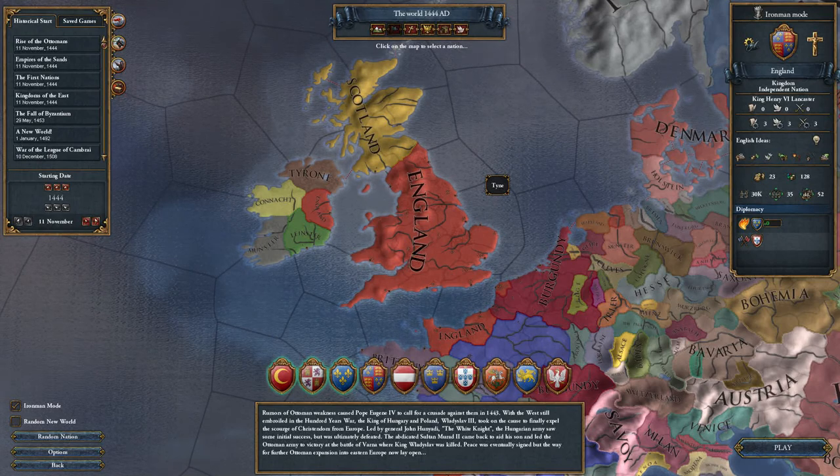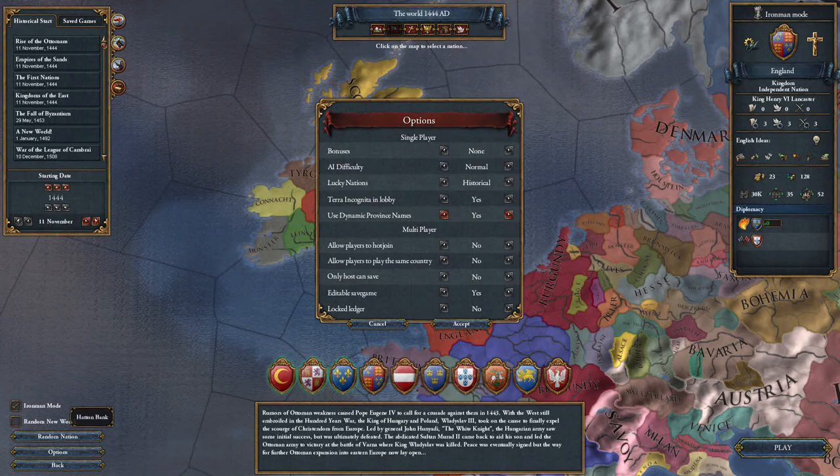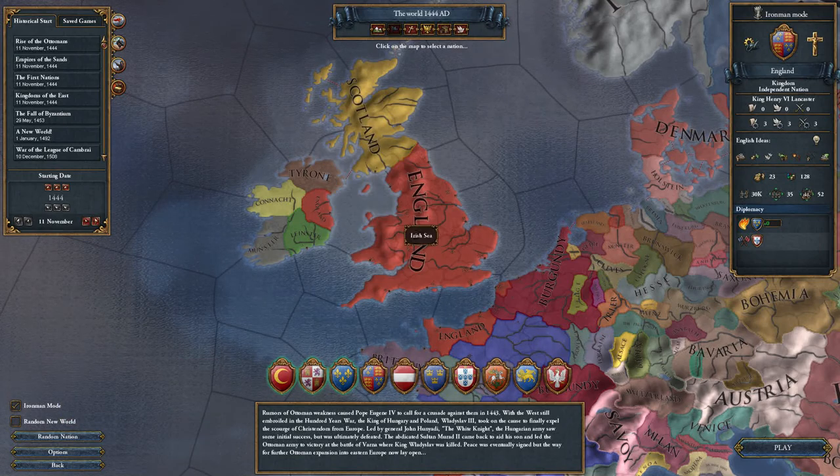I'm going to be showing you a Let's Play of England on Ironman mode. So, here are the options. It is definitely Ironman mode. It is checked. We're playing with the actual New World rather than random. Yes, we're going to be playing as England.